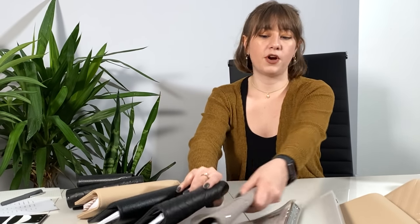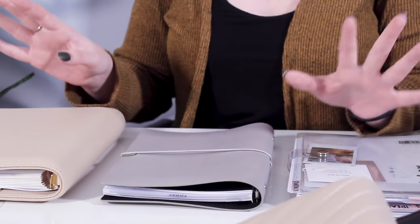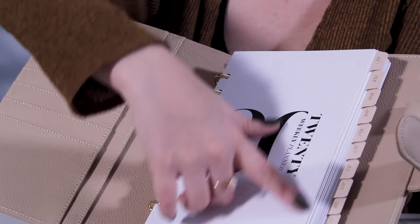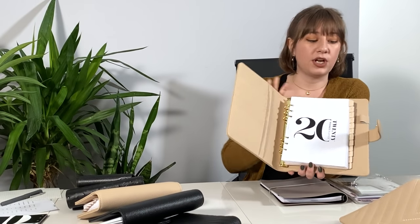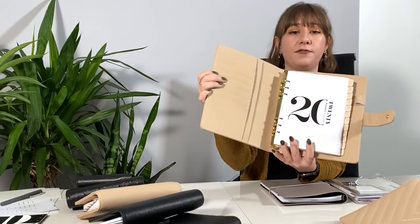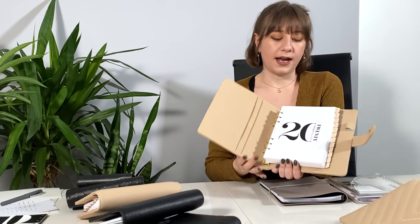The next size is probably the most common planner size — the A5. Pretty much every company that makes a six-ring planner makes one in A5. On our website it's typically called standard A5 or A5 six ring. This is a smooth nude agenda cover, six-ring planner, with 2020 vertical weekly inserts and side tab monthly dividers. Like the personal size, this is a one-inch ring agenda. You can fit an entire year of vertical weeklies in this agenda, but again it will not fit a full year of daily dated.